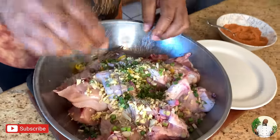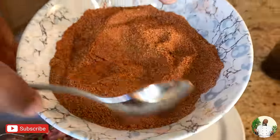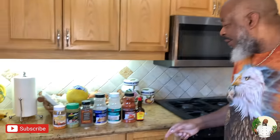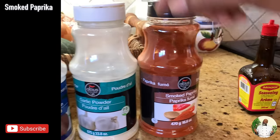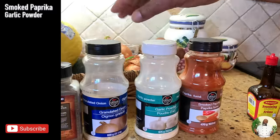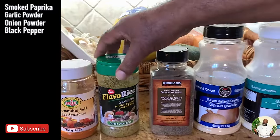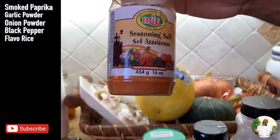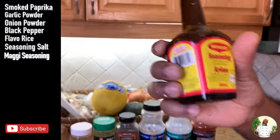Now, I have all my seasoning here. I combine all my seasoning together. I'm going to show you over here what is in there. I have smoked paprika, garlic powder, onion powder, black pepper, flavor rice, and I have seasoning salt.